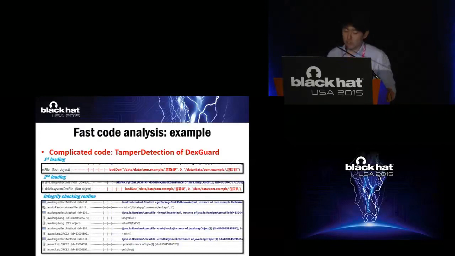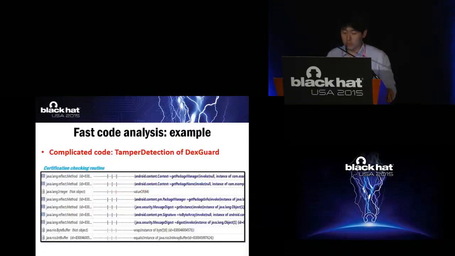And then it performs self-integrity checking. If you see the integrity checking routine, it is calling methods with Java reflection. And if you see each entry of the logs, the sample first gets the path of the APK file using the getPackageCodePath API. And then it opens the APK file and gets the length of the file. After that, it creates a CRC32 object. At this point, you can predict that it calculates the CRC of the APK file and compares it with a prepared CRC value. Therefore, you can know that the tamper detection sample of DexGuard checks APK file integrity using calculation of CRC. It is easy.